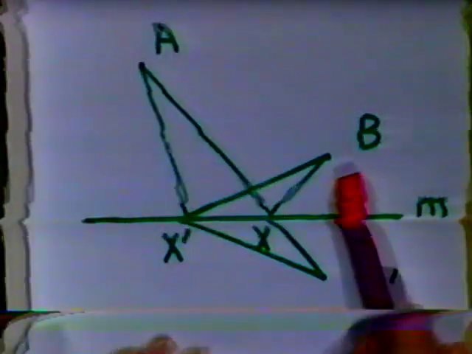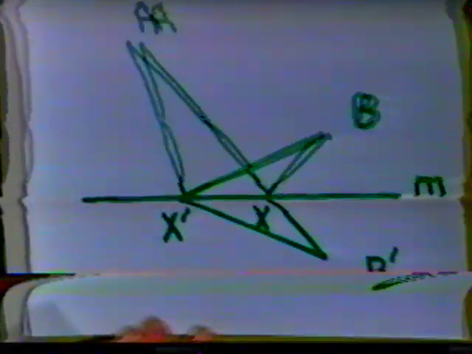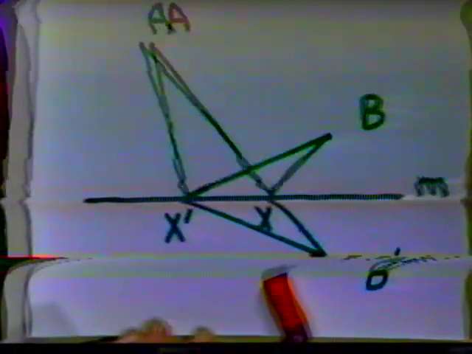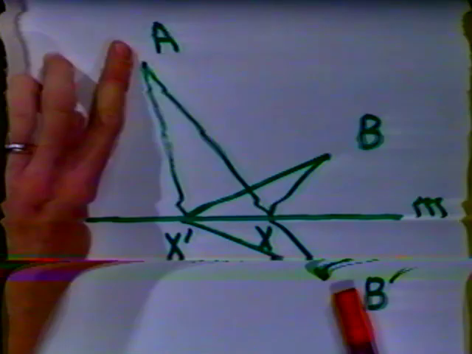This X is guaranteed, and I'll talk about that in a minute, to be the point so that the distance A to X plus the distance X to B is as short as possible. Why is that? Suppose we looked at any other point X prime on line M, drew in the line segment from A to X prime and the line segment from X prime to B prime. The sum of the distances from A to X prime and X prime to B prime are guaranteed to be larger than the line from A to B prime. Why?